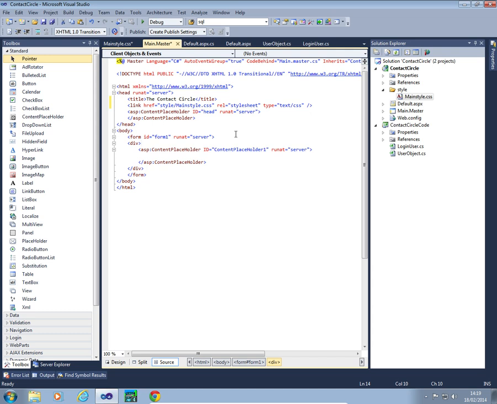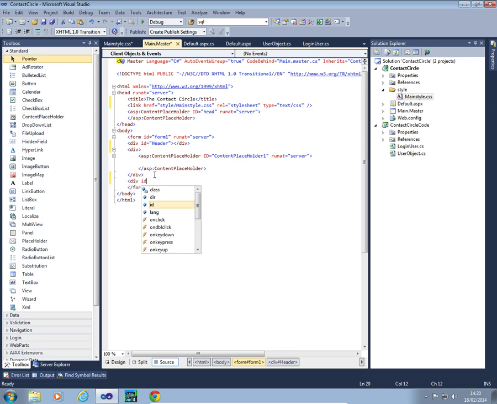It's going to have a header, a main section, and a footer. So let's have a div for the header, a div for the footer. Div stands for divider, and it's used to create boxes on our forms.